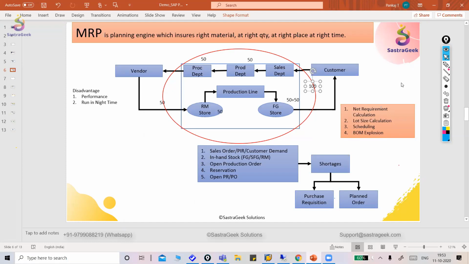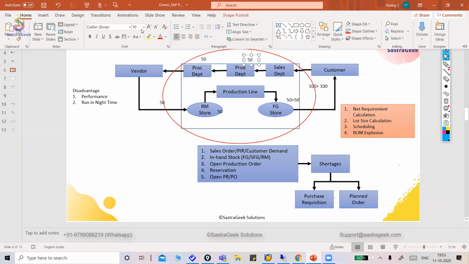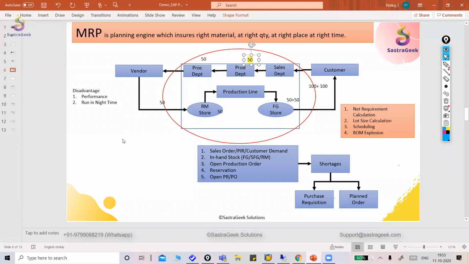Earlier quantity was 100. Again, on the second day there is one sales order coming up. Now the planning is only for 50, right? Because we did this calculation at night, and now in the morning there is one more sales order coming up. This sales order is not considered by MRP. That is why this planning engine is called a static engine, because we have static results.